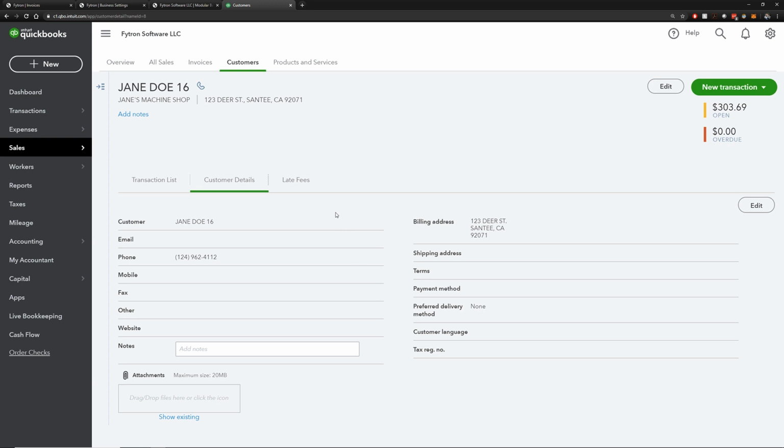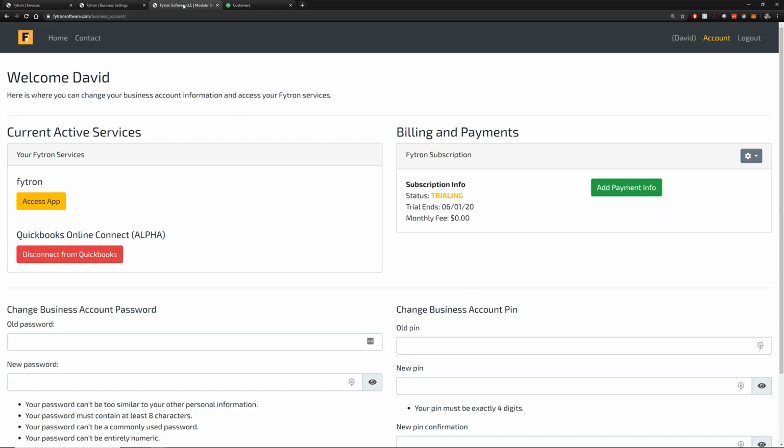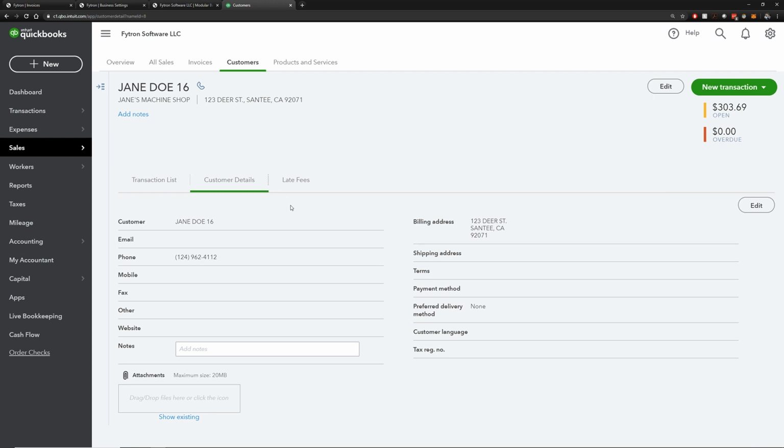Fytron's like the ruler and QuickBooks Online is like the worker. Fytron is basically saying, hey, do this. QuickBooks is saying, okay, it's just going to change it. Whatever you change in QuickBooks will be overridden if it's synced to Fytron. So if I have an older customer that's not synced, or a different customer in QuickBooks Online and I make changes to those, it's not going to matter.